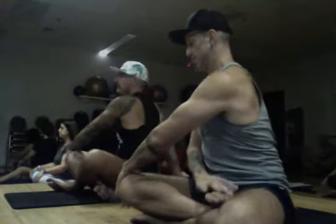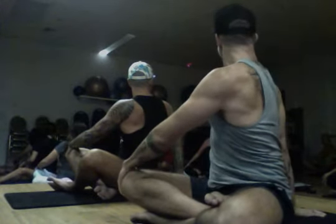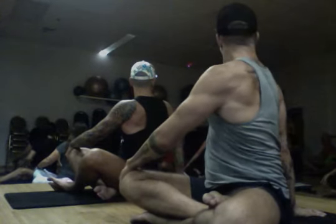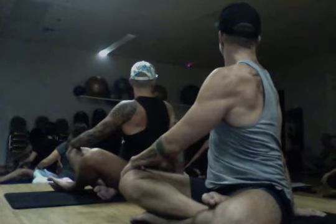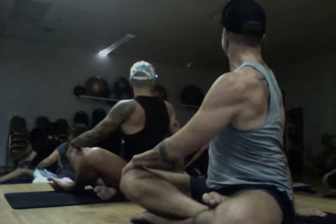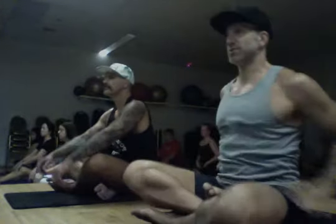Right hand grabs that left knee. Start to rotate. Look over that back left shoulder toward the closet. Breathe. Come back around to the front. Take those legs straight out in front.